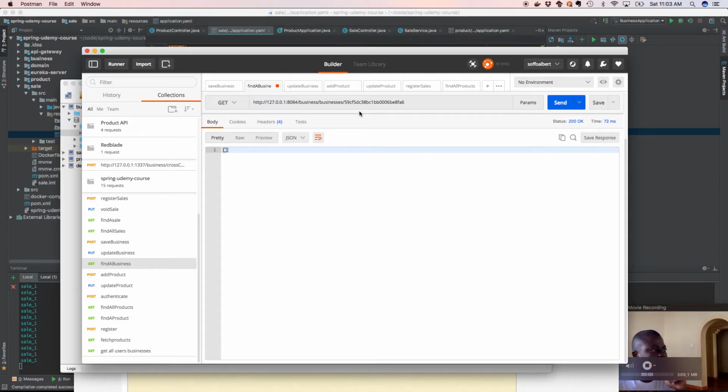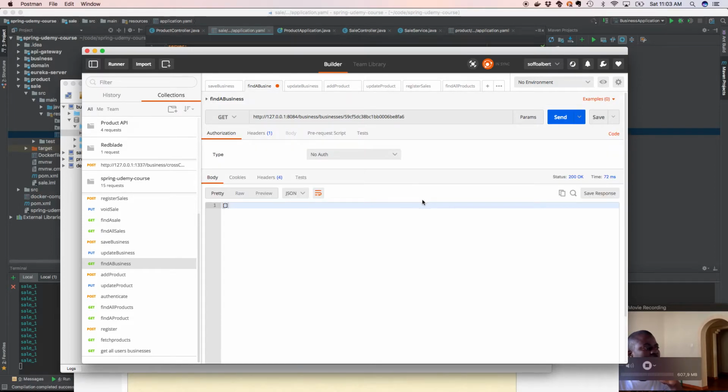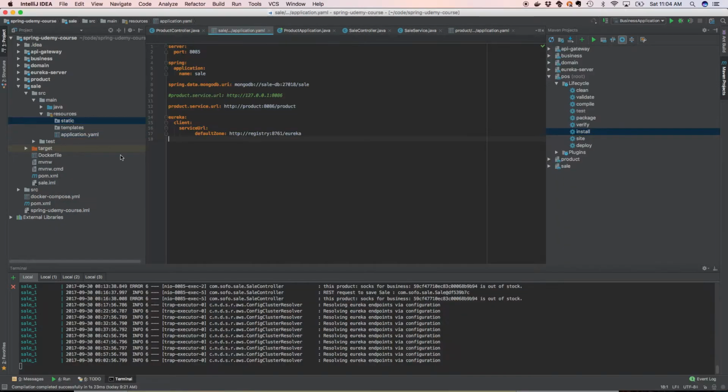Okay, so we're having some issues finding the business. Let's just make sure we're hitting the correct endpoint. We are hitting the correct endpoint.